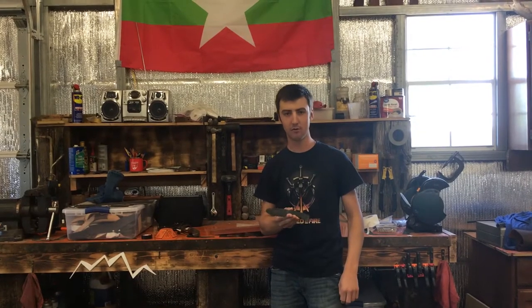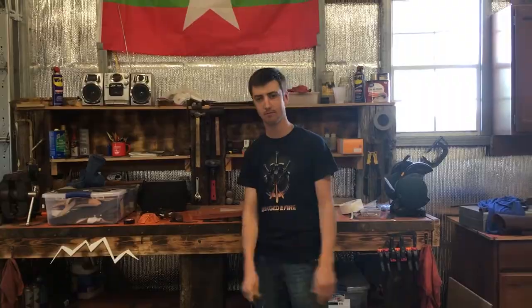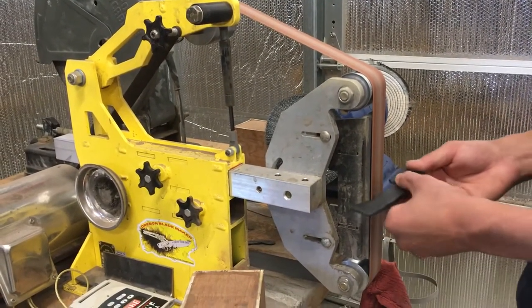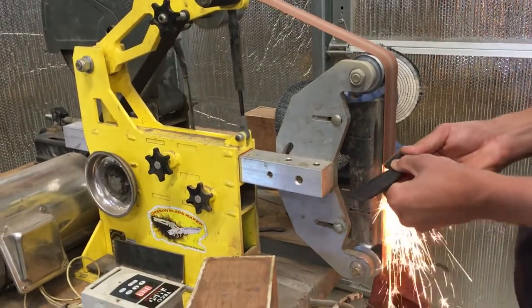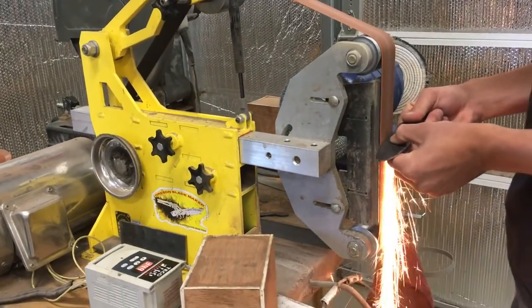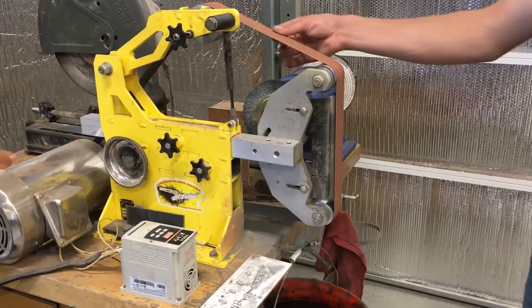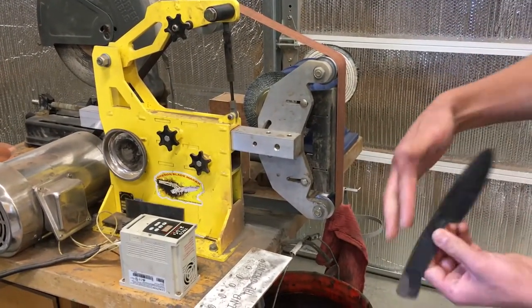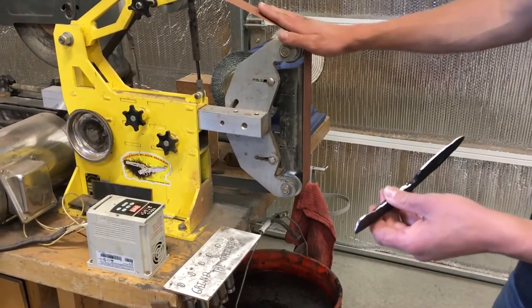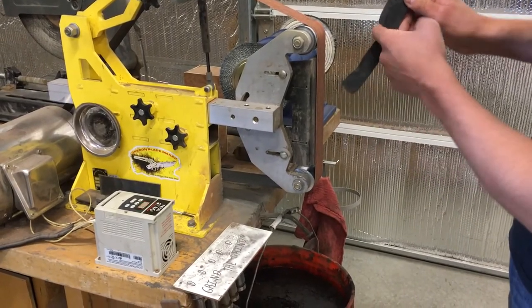This will be the second part of making the knife for Matt's Offroad Recovery, so let's get started. Right now, we're just going to start profiling it and cleaning it up. Alright, so we've got the back and everything profiled how we want it. So what we're gonna do is change the setup on this grinder so I can get in there and clean up the inside of this handle.